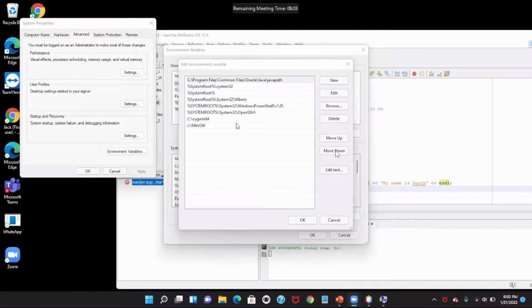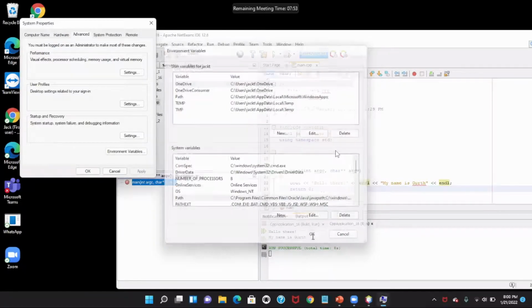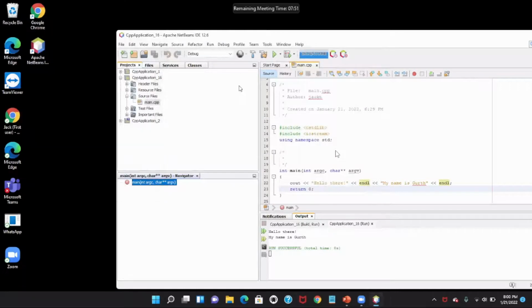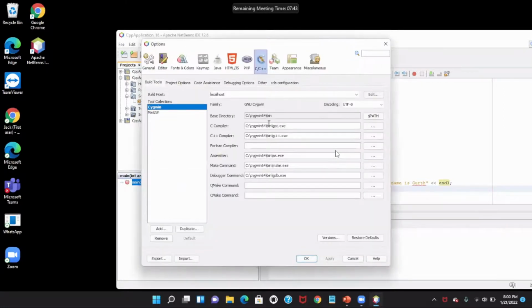And then I'm supposed to go to tools and options. Right. So once you come out of environment variables, you're supposed to come here to tools and then options. And then once you click on C++, this should now populate.